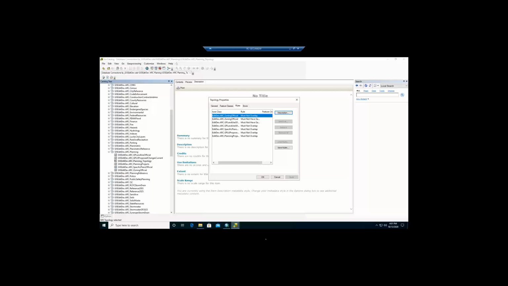Because 2.7 is coming out in about three weeks, it's the beta, and we're going to test your workflows in it. So maybe we'll play with all the different rules at that point and look for stuff that we can flag, mark down, and say, okay, when we take the system down, we're going to implement these additional rules. And you might be able to do something like that even in Data Reviewer, but we'll check on that, if you wanted to do something between rights of way and these layers. Something to look at.